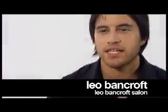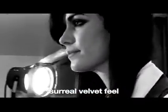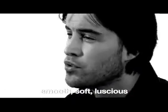Velvet Gelatine is a fantastic product. It almost gives like a surreal velvet feel to the hair. It also promotes body and definition at the same time. And a lot of products will only do one or the other. This makes your hair feel like velvet, smooth and as soft and as luscious as possible.